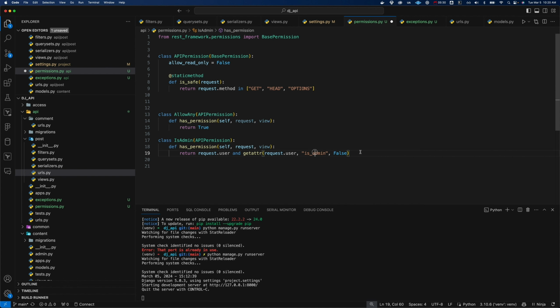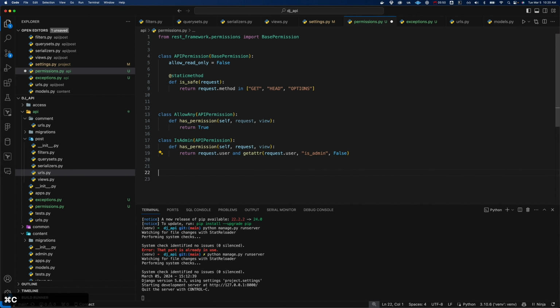is true. And it will default to false. So if for some reason that isAdmin isn't even set, we will just always do that. That's what the getattr allows us to do. You pass in what the object is, what key you're looking for essentially, or what property, and then you can set a default. So we'll just default to false so that nothing goes.